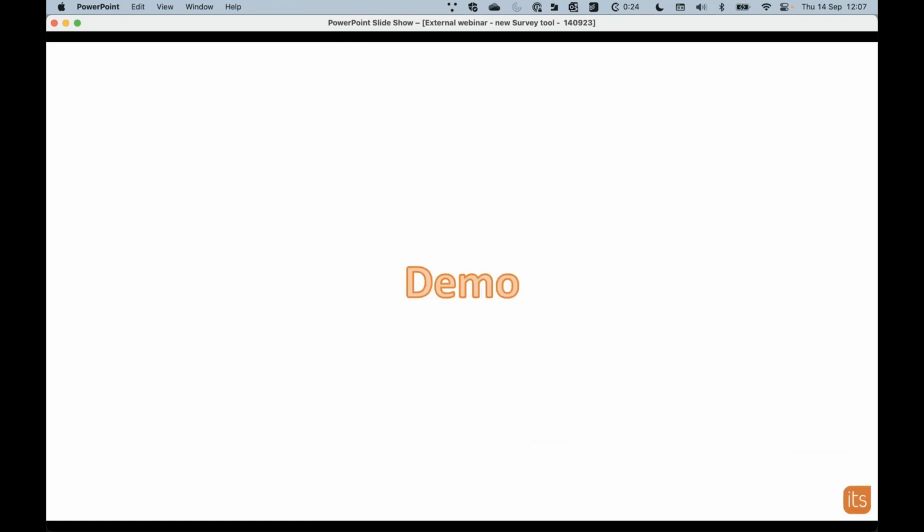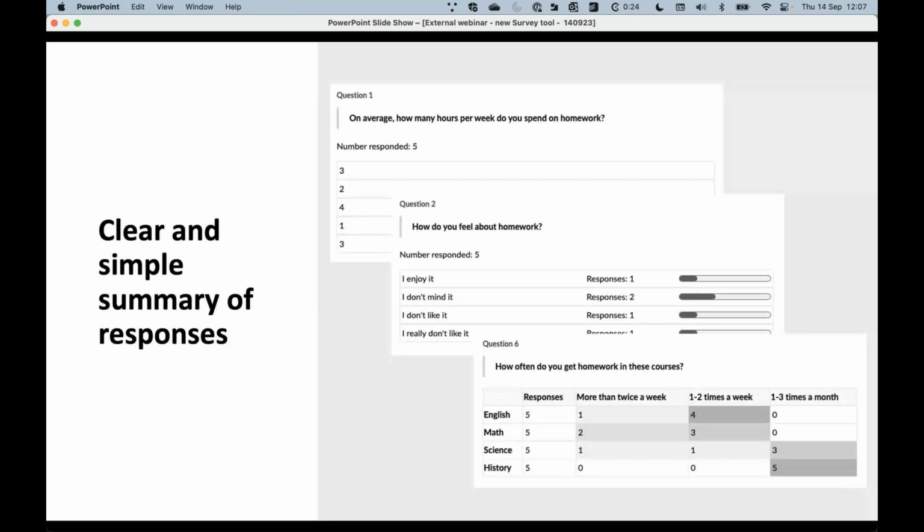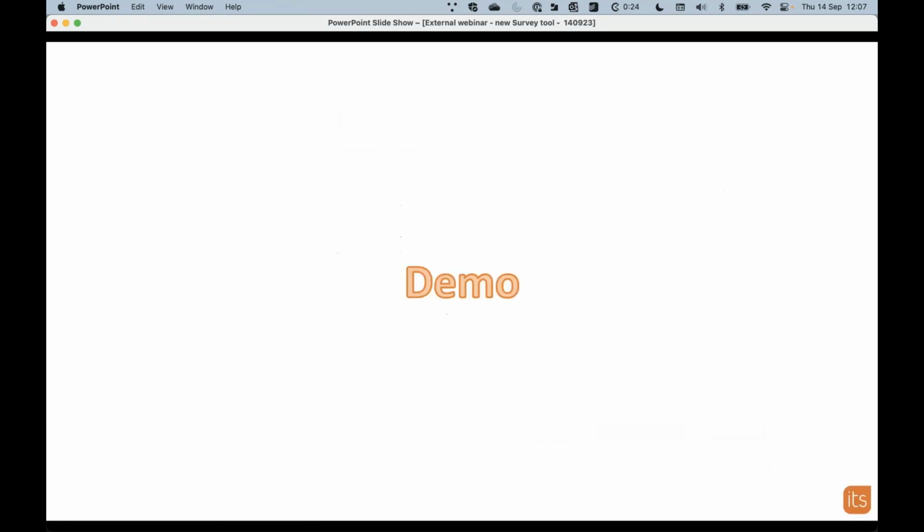And finally, we have removed all the outdated export options and replaced them with one modern Excel export, where you'll find both questions and answers in the same pattern that we now also use in the test tool. We've had some feedback on that, so I will go a bit more into this after the demonstration.